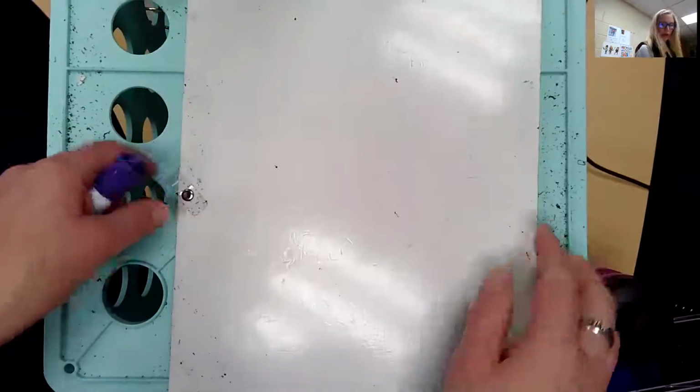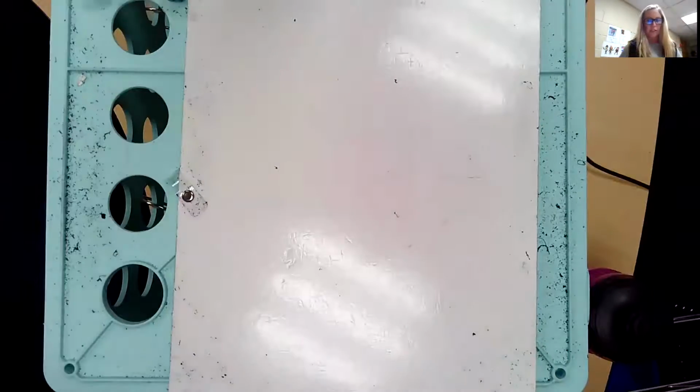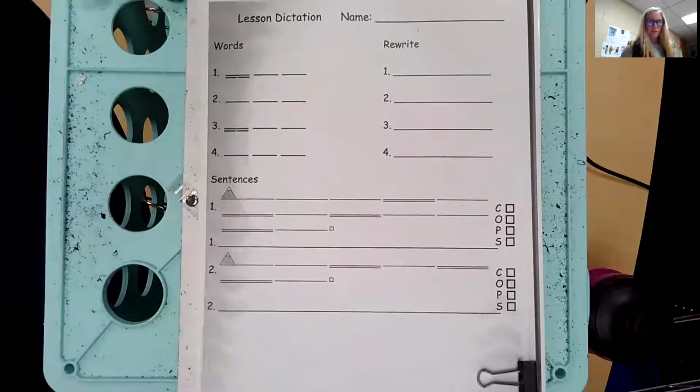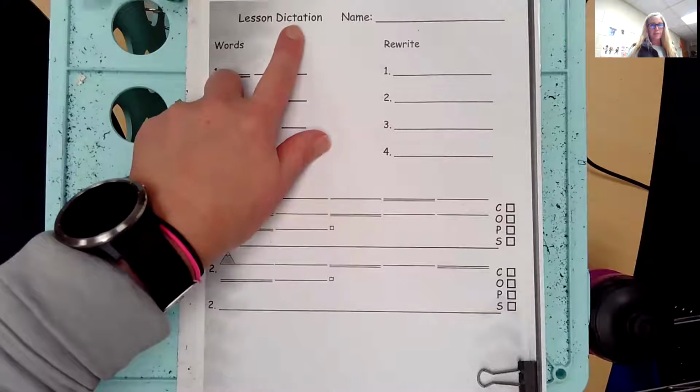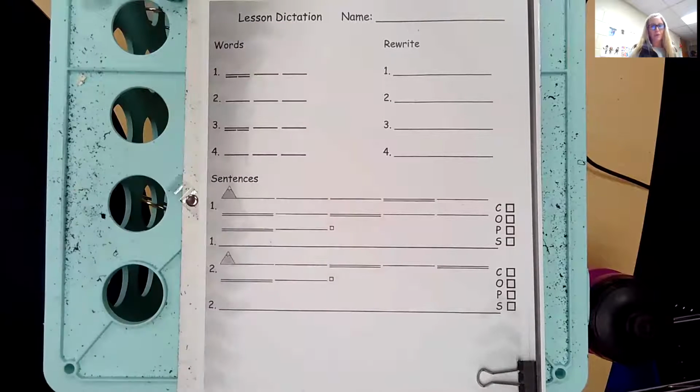And you need to grab your word dictation page. It looks like this, okay? It is right after the one we did last week. So if you go all the way to unit 4, it is one back from unit 4. Okay, so pause the video so you can get on the right page. It just says lesson dictation. It doesn't have that OO at the top like some of our other ones have had. All right, so here we go. If I ever go too fast, always pause the video for whatever you need.